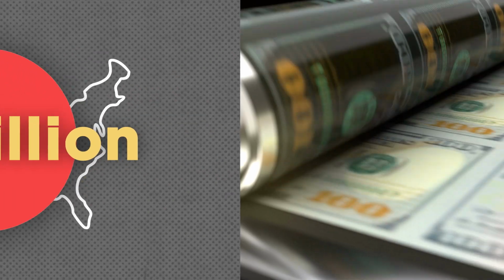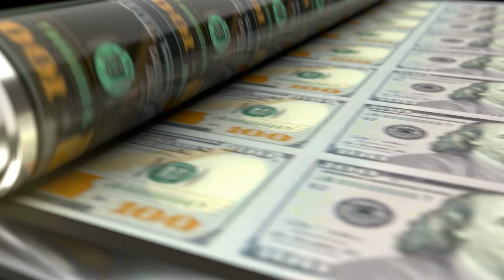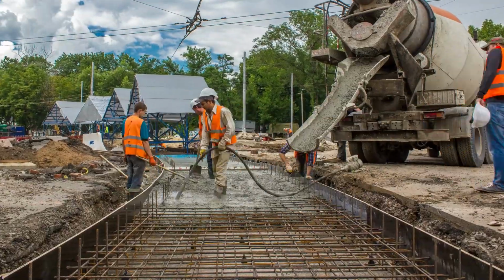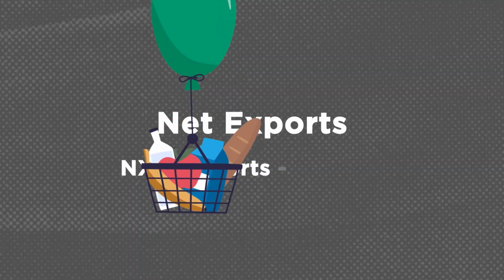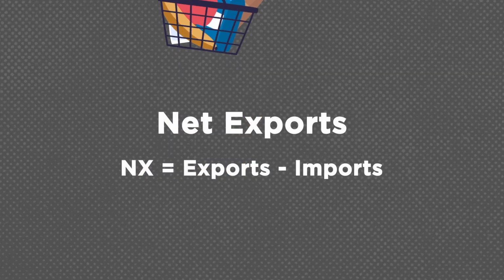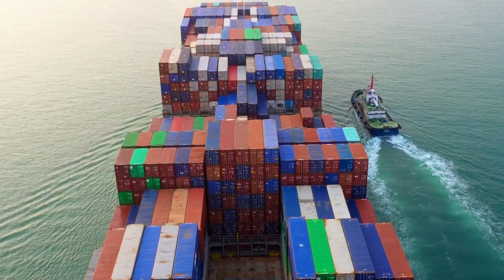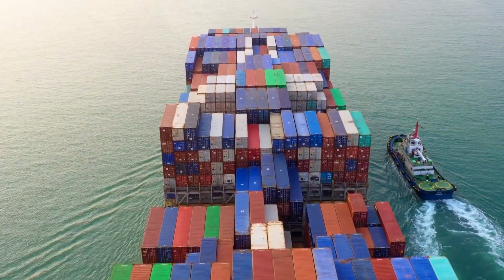Crazy, right? Government spending represents their investments and expenditures. They spend money on things like equipment, buildings, roads, and employees for the benefit of the public. Net exports is a formula that subtracts total imports from total exports. The amount of goods and services exported out of the country is subtracted by the imports that the country received, leaving us with the difference.